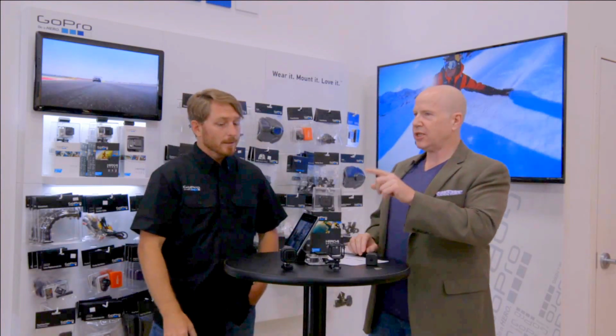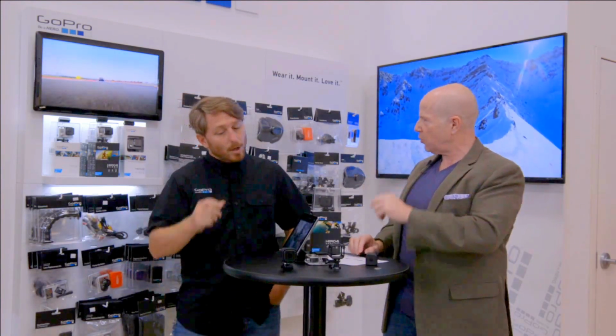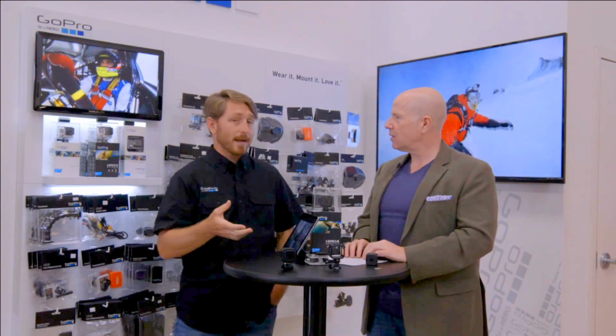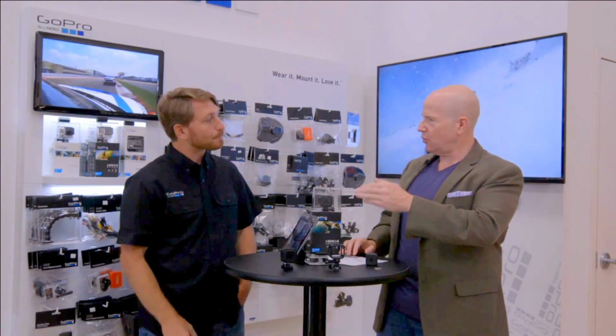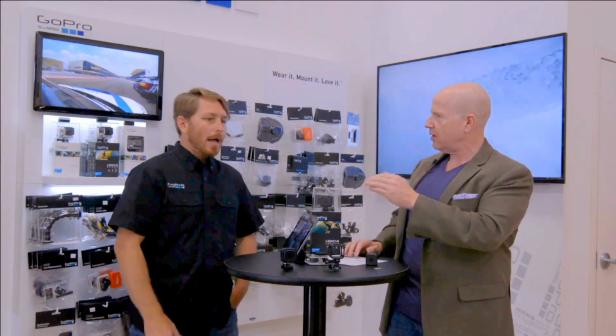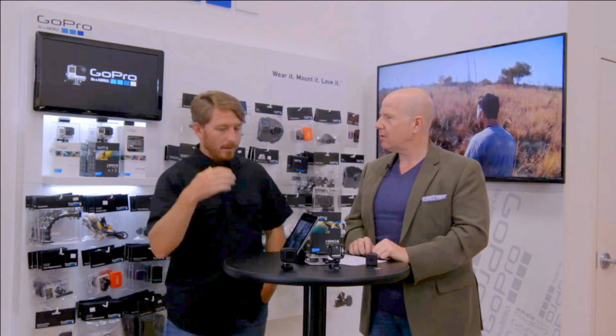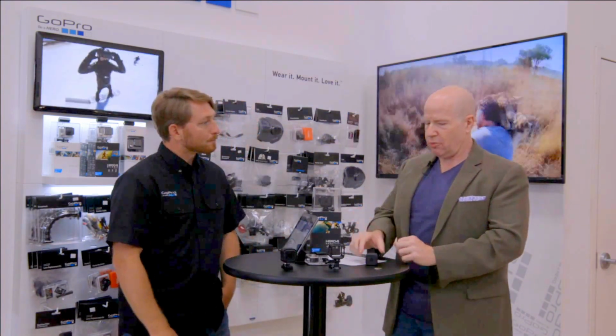Right, that's if you do a short press. If you do a long press, what happens? If we do a long press, it's got a default mode of 10 photos in one second burst mode as well. It's more of a quick capture, right? So it'll take 10 pictures in one second, and then it'll stop. Right, and that's with a long press on the top button.